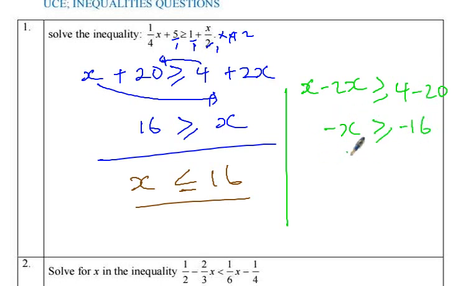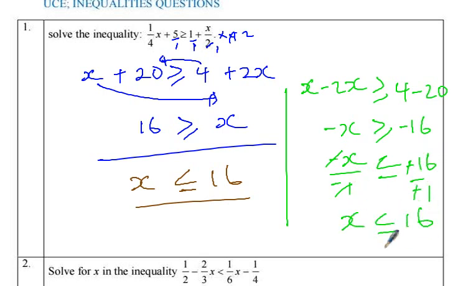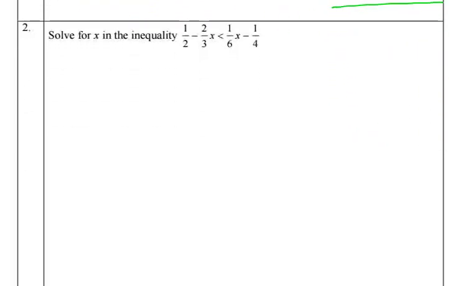And so to turn this into positive, I need to divide by a negative 1 on both sides. So whenever we divide by a negative number and we are solving an inequality, the sign must change. So instead of this, I'll change it to less than or equal to. That's what I tried to dodge. But you can always do that. Feel free to do that. And even in this, you notice that we have x is less than or equal to 16. So that's question 1.